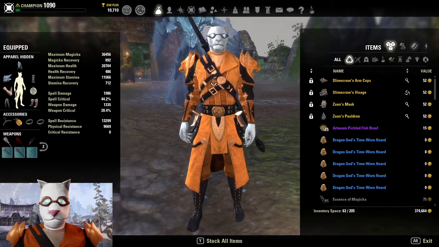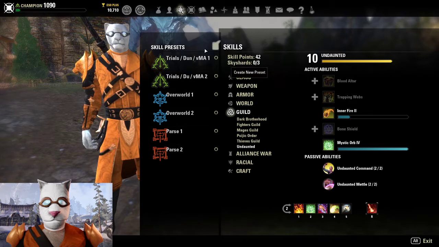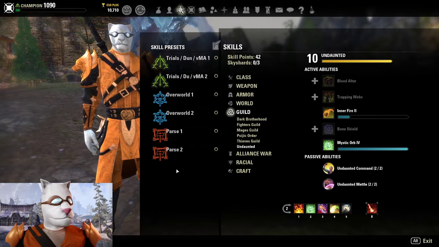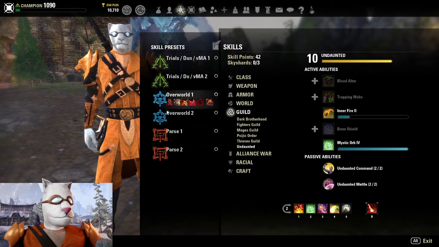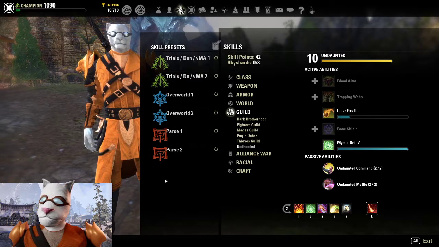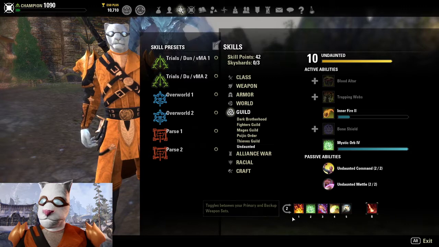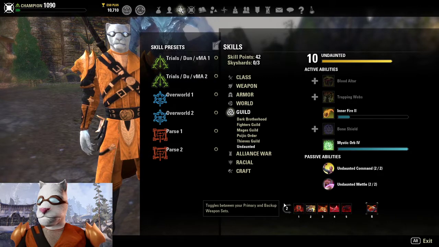Let's look at the skills. All right. Over here, I have 3 different setups that I have. I love this little add-on, Swap Skills Continued. I like it because it gives me an easy setup when I'm doing things. My first one is my overworld.